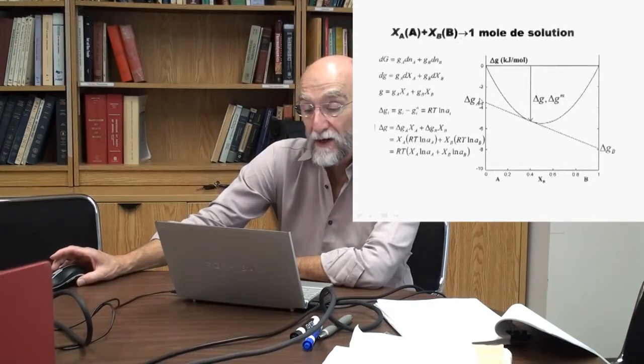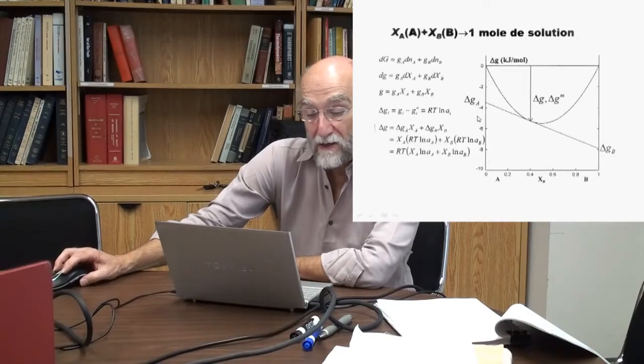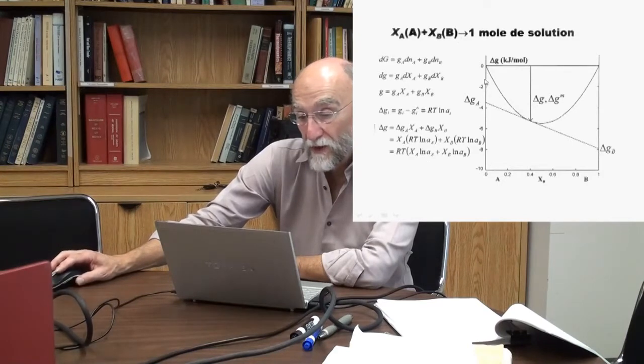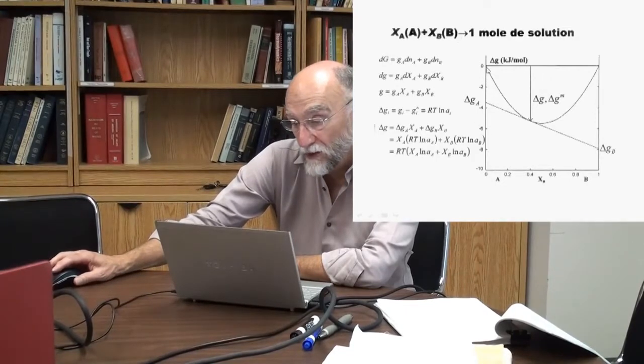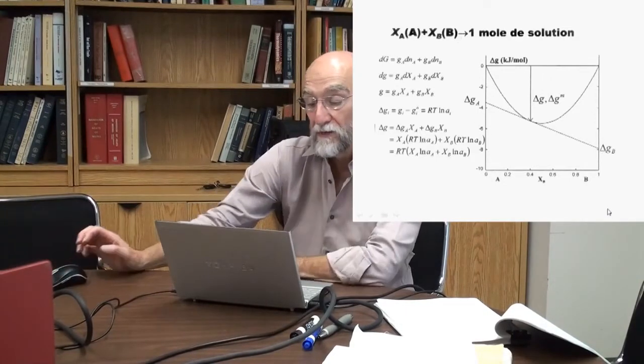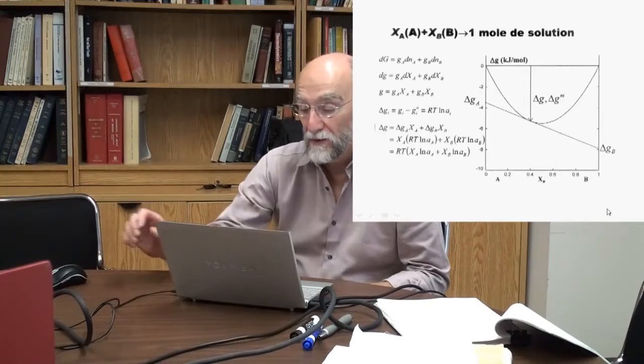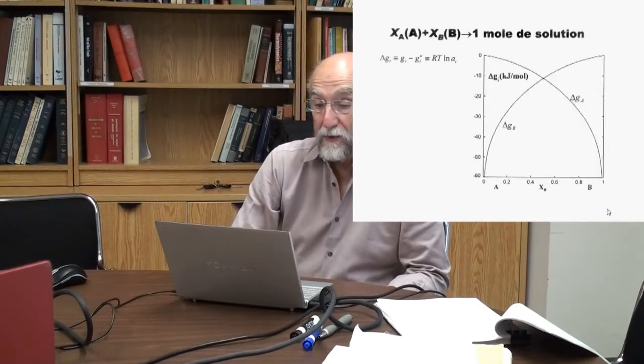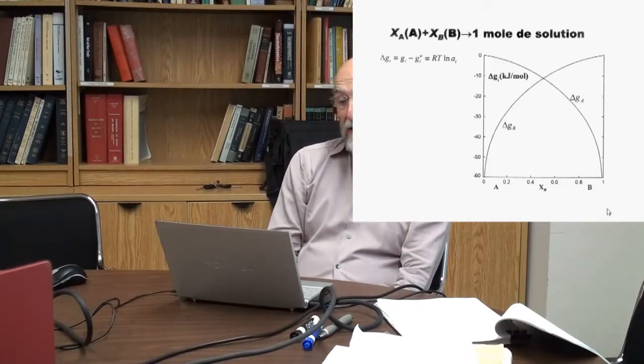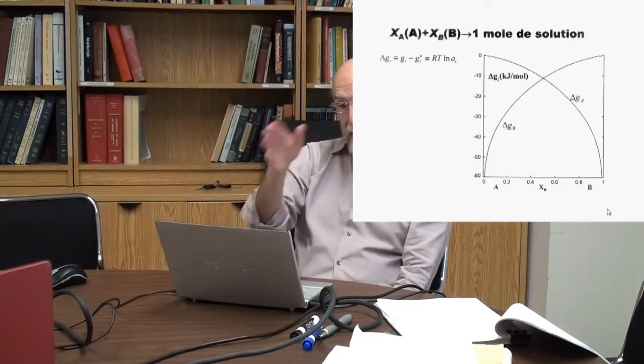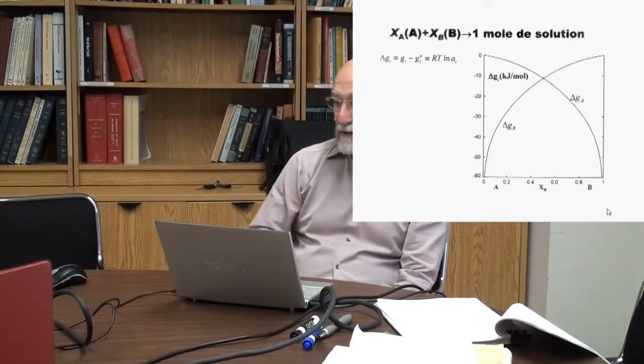Always less than 1 in a stable solution, equal to 1 for the pure material. And the ideal activity is equal to the mole fraction, so the ideal activity is equal to XA. You can see then that this curve has an infinite slope here, so that as you go to pure A, delta GB, the intercept here, goes down to minus infinity, and the activity of B in pure A is equal to 0. Just a review of what I said, if you plot the delta G as RT log activity of A, which is the tangent intercept, you're going to get curves that look like this.